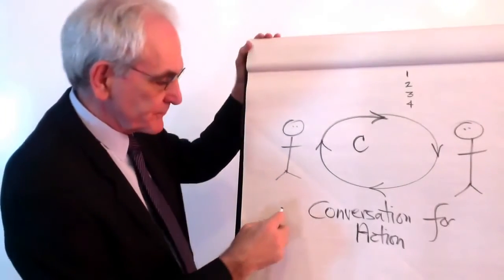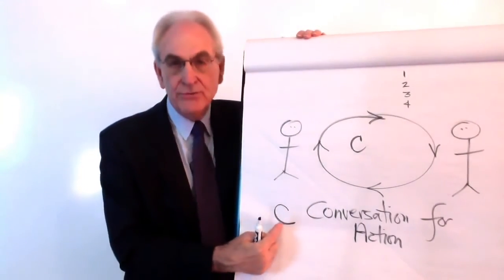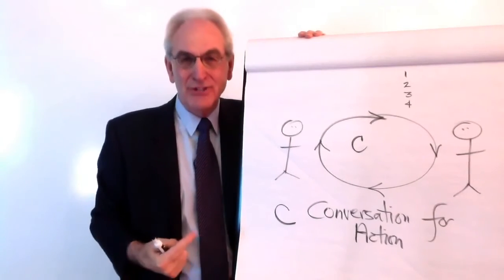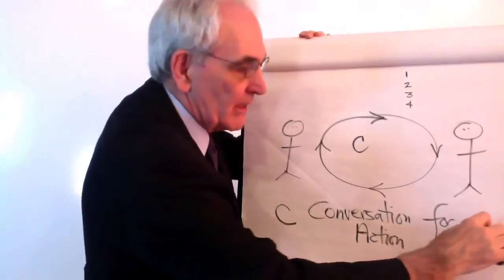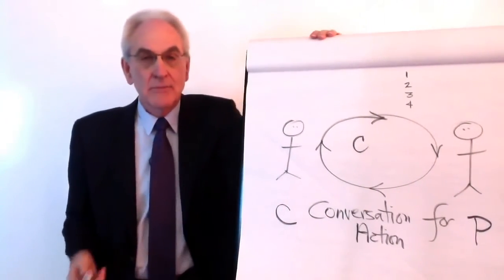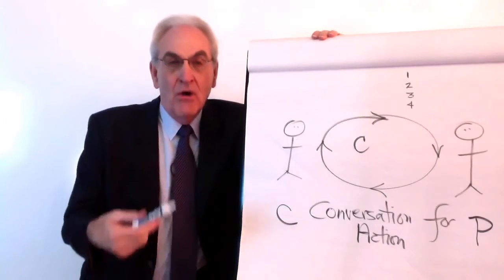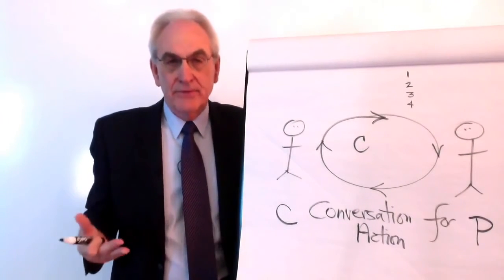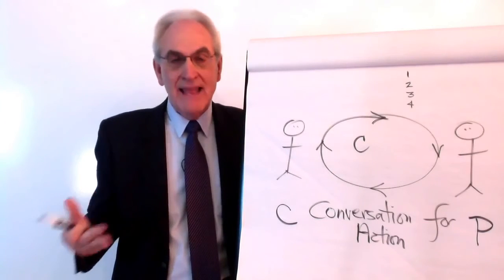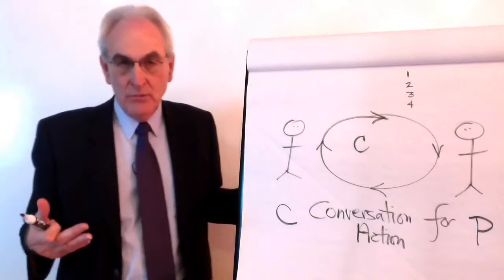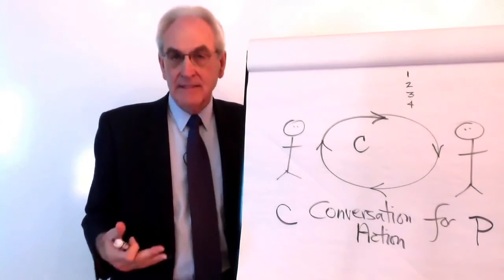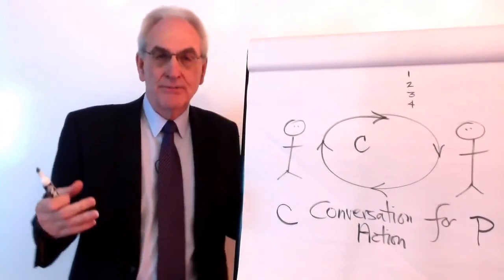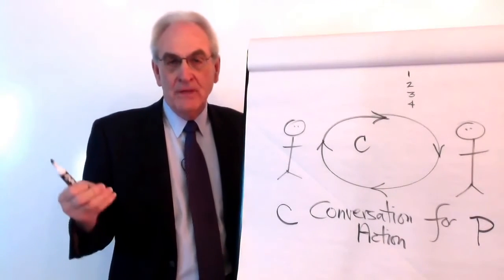So if we look here, first of all, the conversation for action always has two people in it. No matter how many people you're talking to, every person is sharing a different conversation with you. And there is a role of a customer and a performer. A customer is someone who is asking someone else to perform or who accepts offers to be satisfied. And we all take the role of customer at different moments in our lives, no matter what our rank or title or role or profession. We always ask other people to do things for us, and we ask them so we can be satisfied. Please pass the salt could be just a simple example. But the same structure applies to, will you join me and let's create the future.